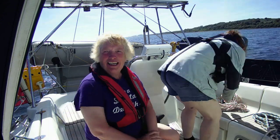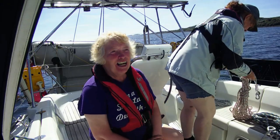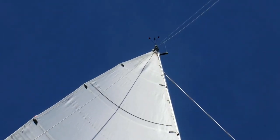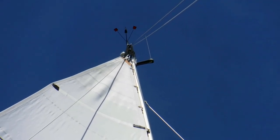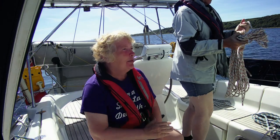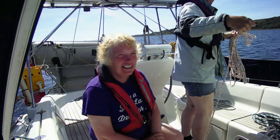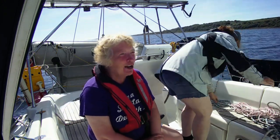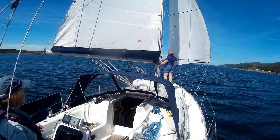I think we've done quite a few points of sail on this particular journey, because we're now on what's called a training run, which is the wind not directly behind you, but slightly off, in our case to the starboard side, and we have got both sails out and we are goose-winging. Yep. But Beverly is going to go and fit a preventer on, because it's just an awful lot safer if we do so.